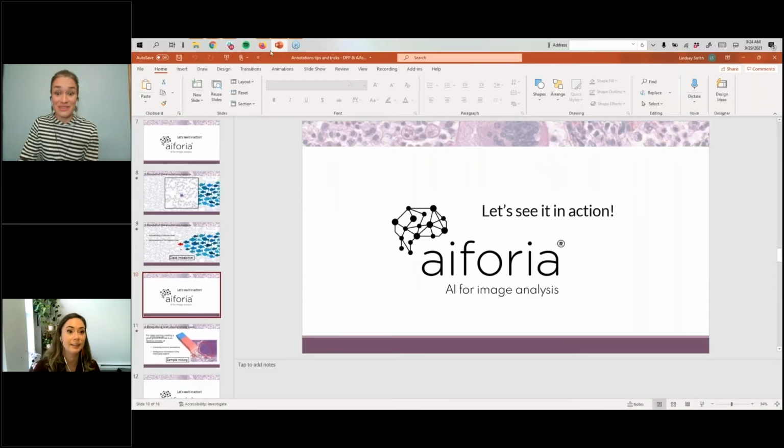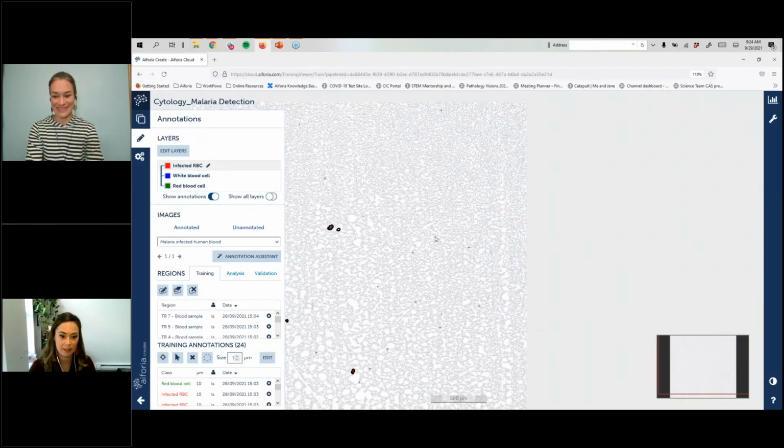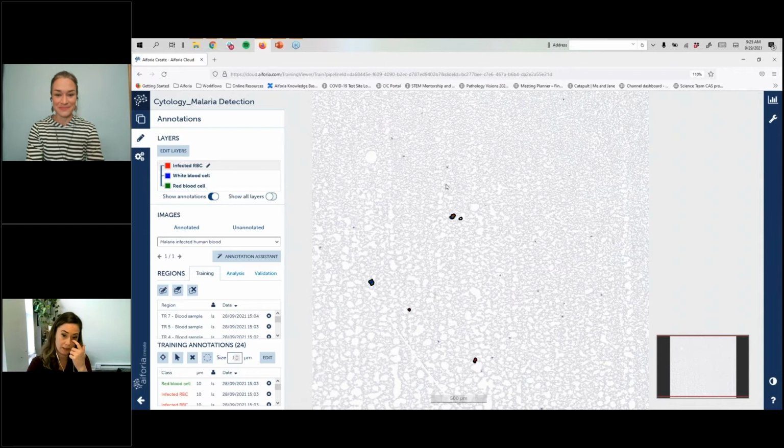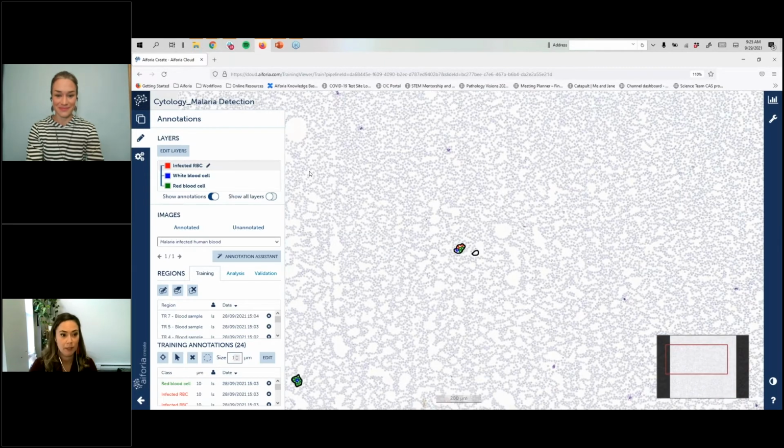Right, so let's see this in action. Yes, thank you, Alex. Okay, so let's actually go in here to this project that we were just looking at, the red blood cell smears with the malaria detector. What we have here is a slightly more complicated AI model because it contains more classes. Before we saw tumor and non-tumor, that was pretty easy and straightforward, right? Just to recognize this and label this one class. But what if you have a neural net that you're trying to train to do 3 simultaneous tasks?